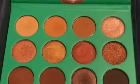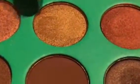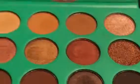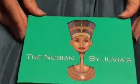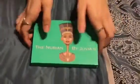There's more. There's brown tones, and there's this copper red, and there's gold, and then that's another copper color, and then this pink tone shimmer, and then these transition colors. This palette is very beautiful, and it's on the pricey side. Okay, no, it's not on the pricey side, my bad. I don't buy these things.